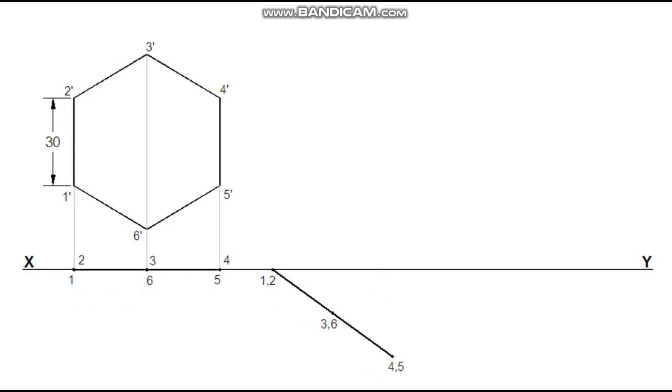In the second stage plan, points 1 and 2 are still on the XY line because that is the edge resting on VP. Project all the points. Project all corners of the first stage elevation. Identify the corresponding intersection points. Join these points with straight lines.